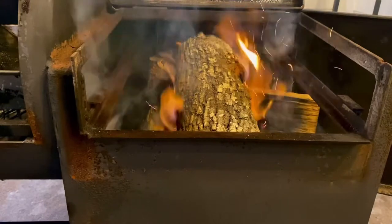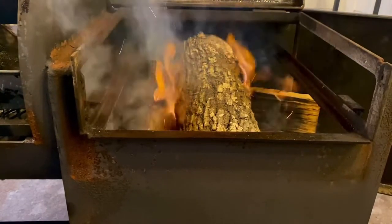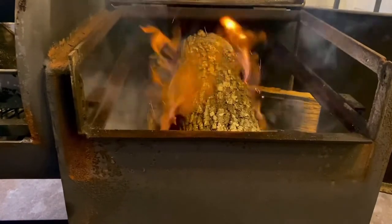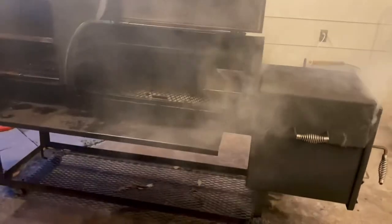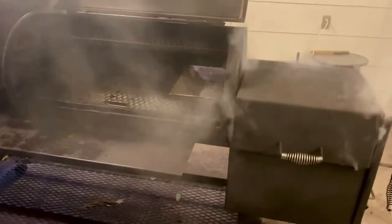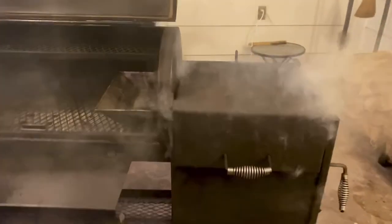That's four logs of oak on there, and then on top I threw a log of hickory. I'm just waiting for it all to catch and I'll close it up and get this process started. I just closed this thing up — that's a lot of cooking oil and everything burning off — but I'm keeping my doors open at the moment. It'll take a minute for that fire to realize the door's shut and then it'll start coming over toward the diverter plates. You can see the smoke's already starting to come out this way.